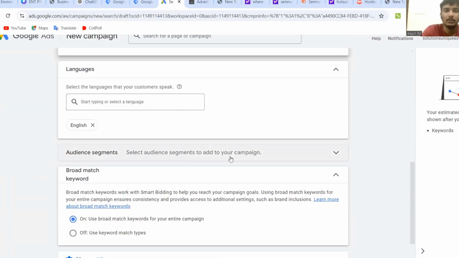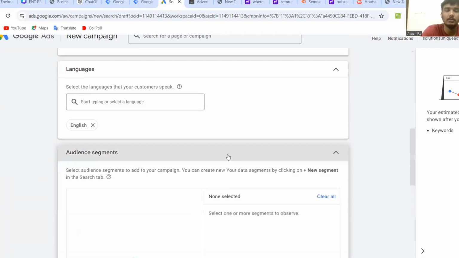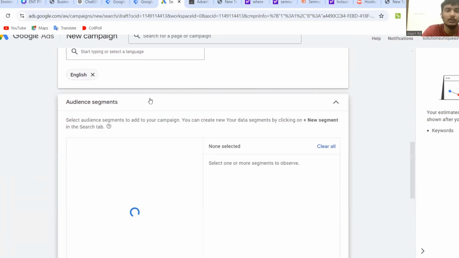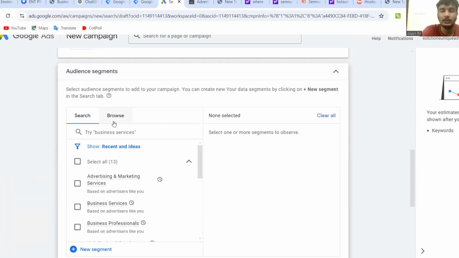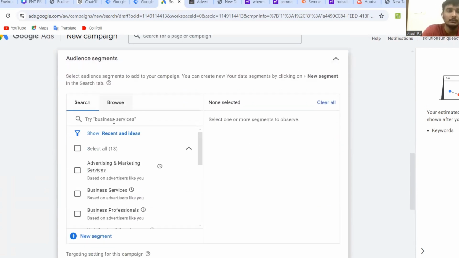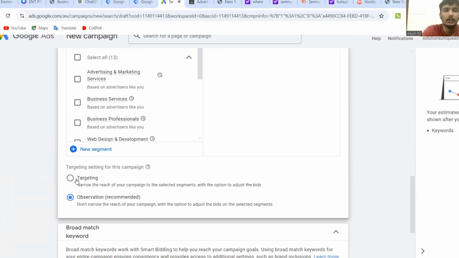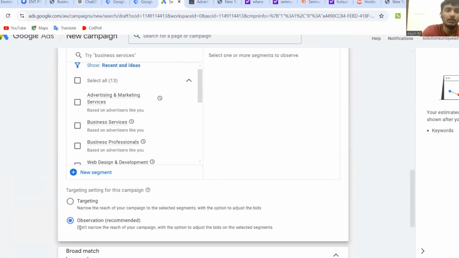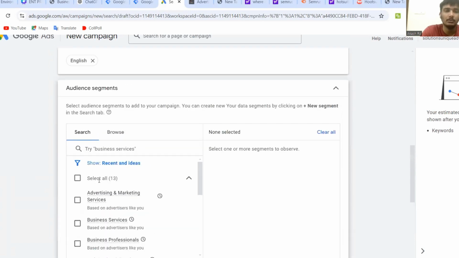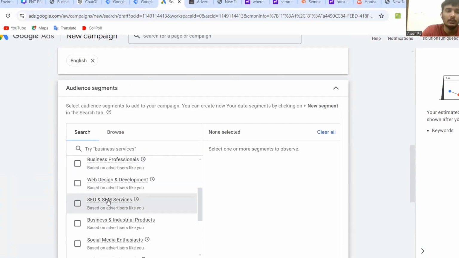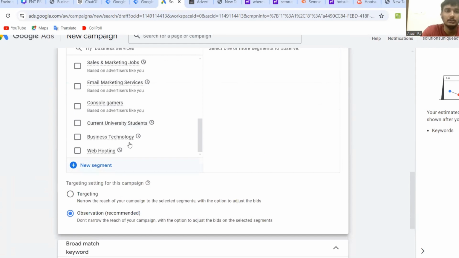And we can choose the language, which is very important also. We can not only choose English, we can choose any other language focusing on the geography. The language differs. And here we can choose targeting and observation. So targeting is we will be focusing on a niche market, and observation we will be focusing on a broad market. While we are tapping on observation, we have to choose what type of consumers we are focusing on, or the audience.